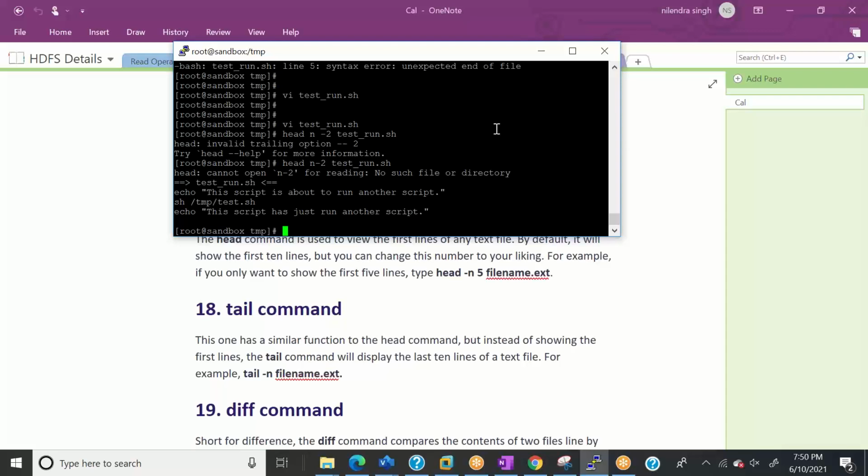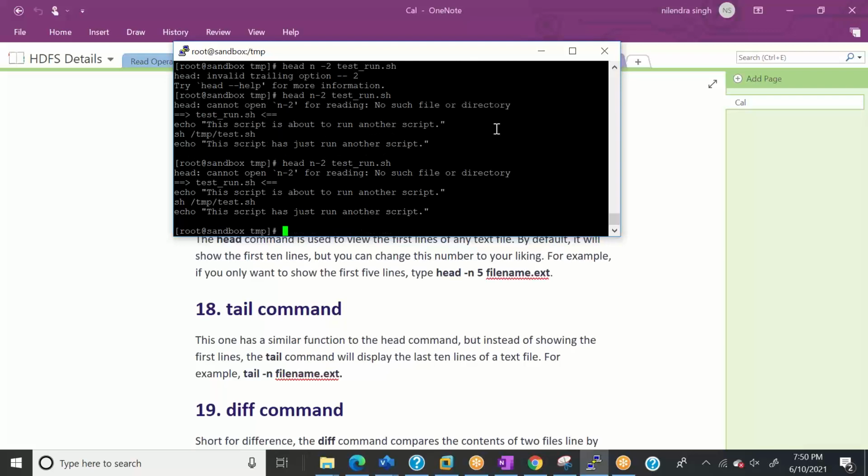Yeah. So see, the best thing about the head command is you do not need to go into the file, right? If you want to see the first 2 lines, or the first 3 lines, this is used in the industry to see the header and the first few lines of the data file. Am I making sense? So let's say you have a file with 1 million rows, and you just need to see the top 3 rows. What you will be doing is just writing head and -2 or -3.